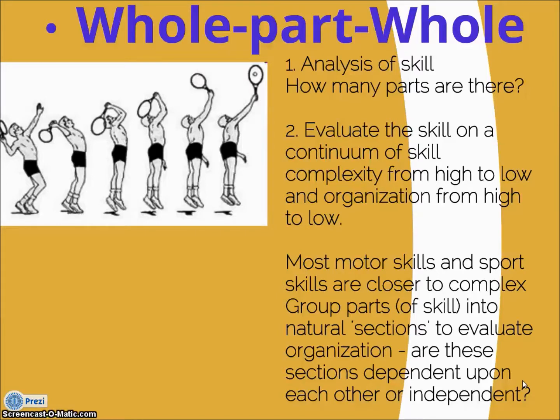If this was a skill such as jumping, which is a complicated skill in the fact it requires a lot of coordination, however, the order so much isn't as important, we wouldn't break this down into the whole part whole method. If you think about how you'd break down a vertical jump or a jump shot in basketball, it's actually very difficult, and that's because it's a discrete skill.